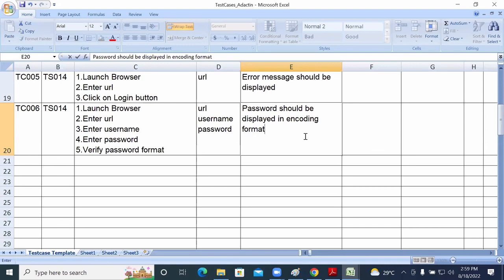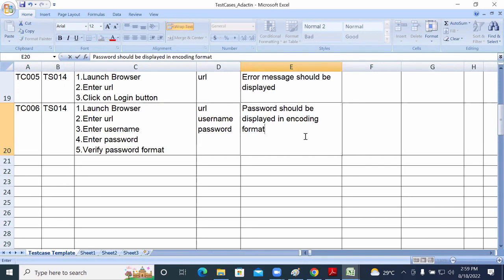Whatever password you are entering, it is not directly displayed exactly the same. It will be encoded and then displayed. So consider that encoding format, or you can consider that encrypted format.